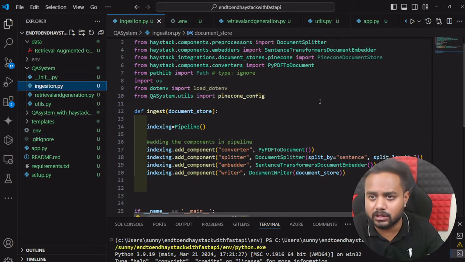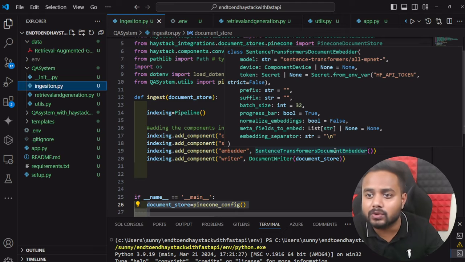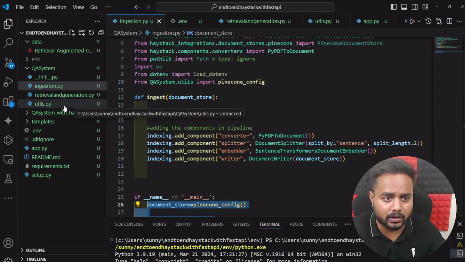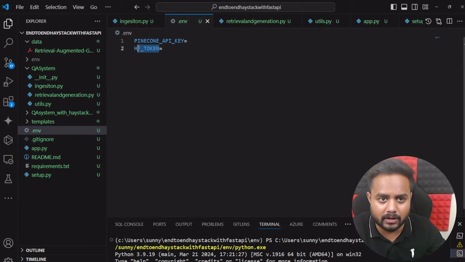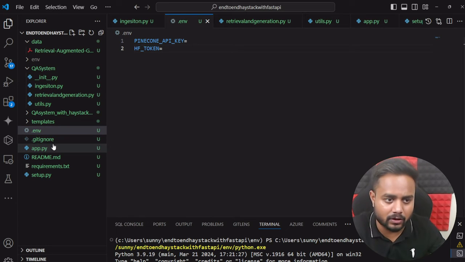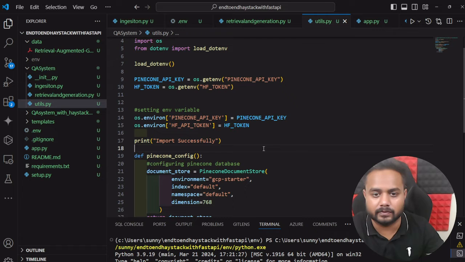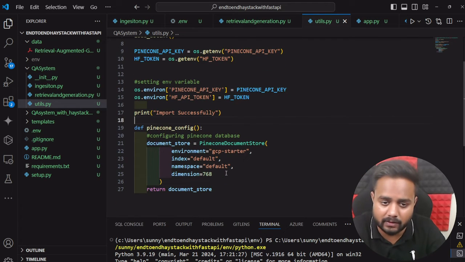By default, they were using some name over here with respect to this splitter. That was the Hugging Face API token, so I can utilize this same name. Let me set it over here, Hugging Face API token. This is the environment variable name, basically the value which I'm going to read here, where I'm going to set this environment variable. This is going to be Hugging Face API token, this one. Perfect, guys, I hope everything is good and everything you are able to get.